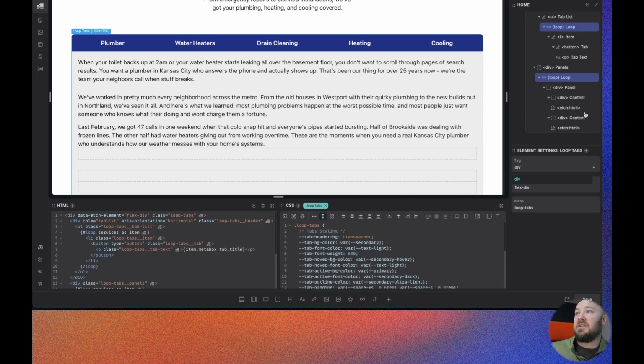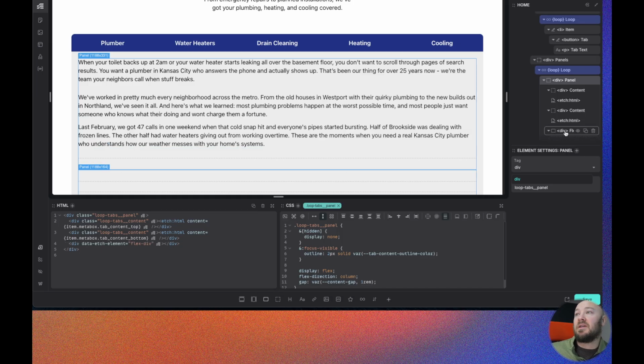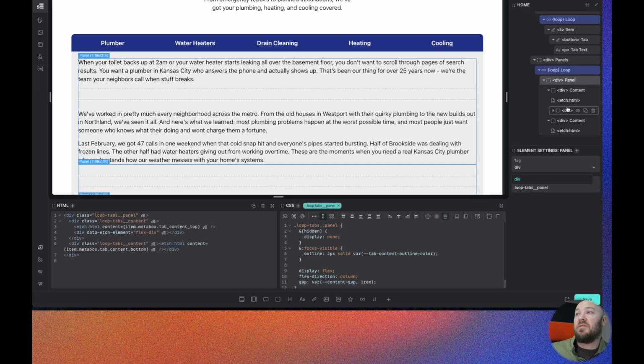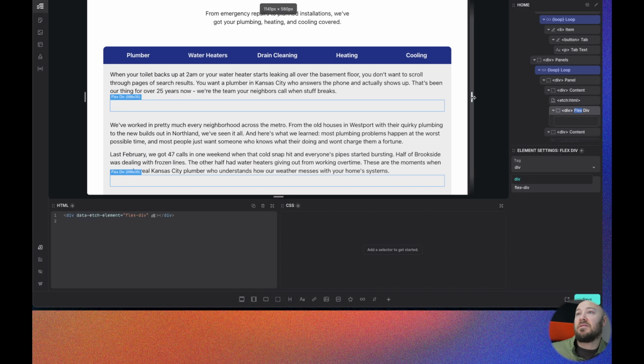The next thing I'm going to do is inside my panel here, I'm going to add in another wrapper. And this one, I am going to move into the middle.